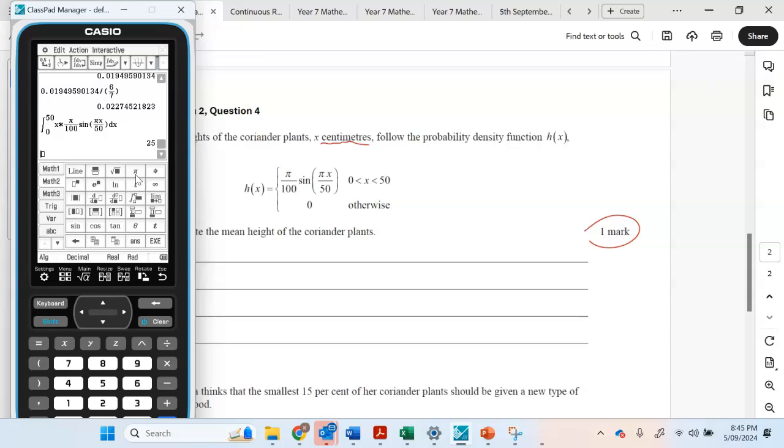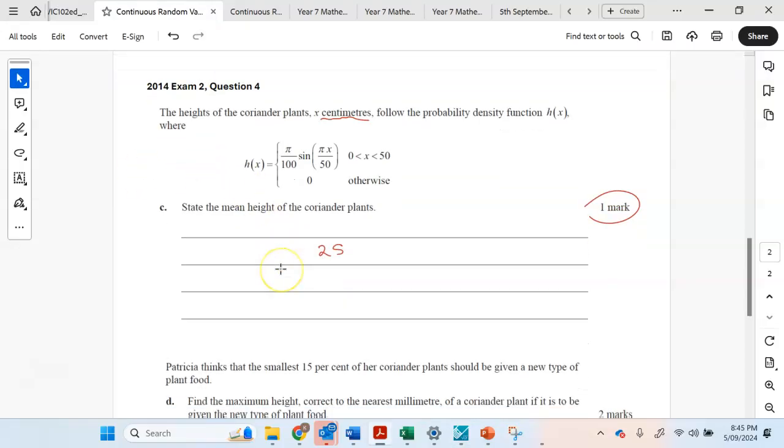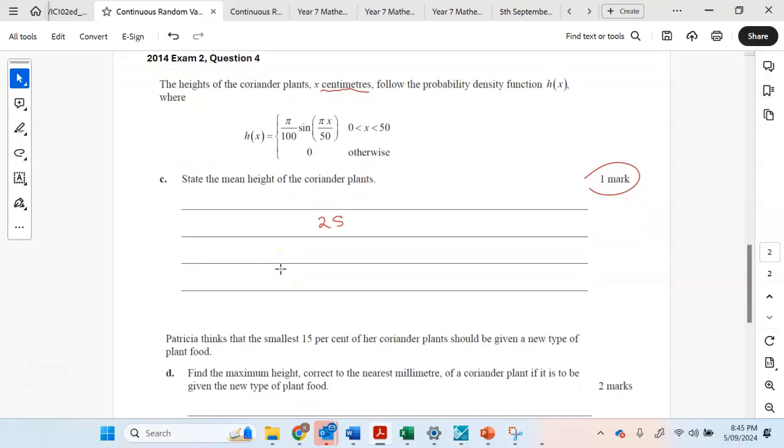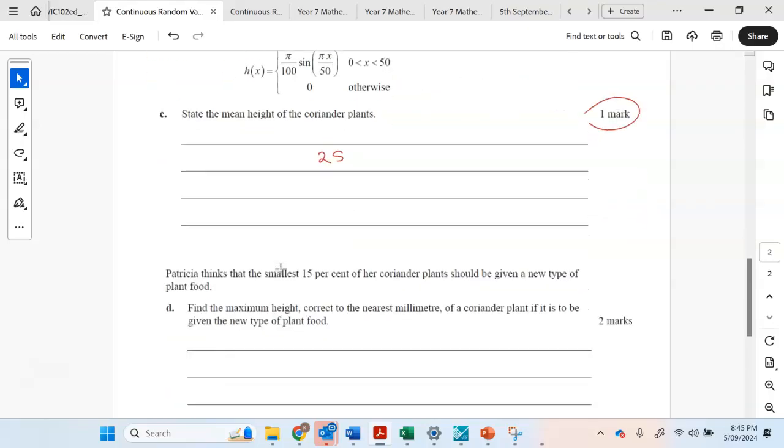All right, it'll do it for us. And when you think about it, it's a sine graph, so it's highly likely, unless it was a composite function, to be symmetrical, so that makes sense that it is 25. All right, so we can just put the answer there. If we did have to show working out, just make sure you do it like we did with the previous question. So much work, so much space there, and it's worth 1 mark.